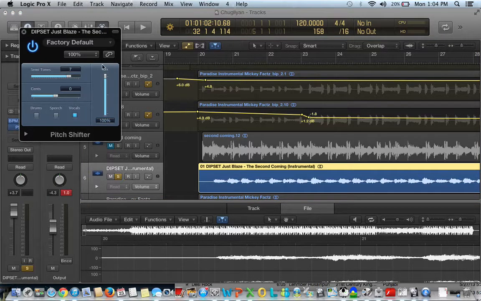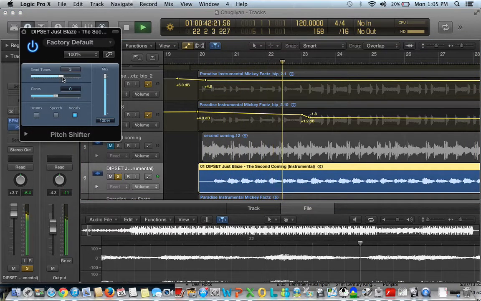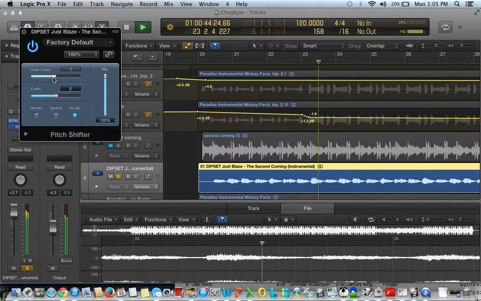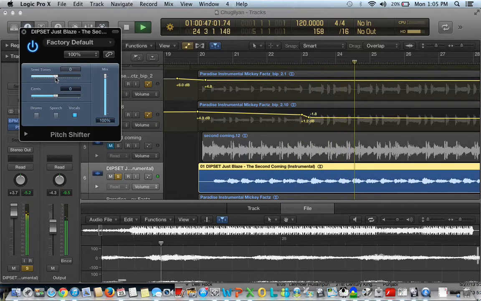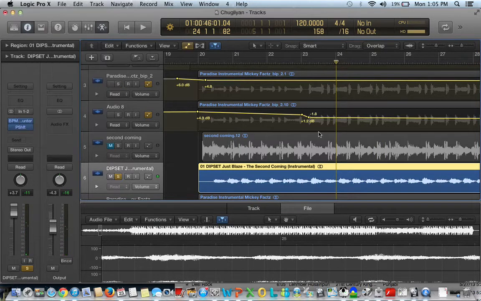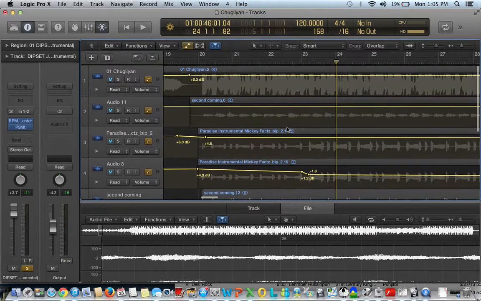Then basically what this does is you can hear a really quick version of pitch alteration. So if this is normal, then I can pitch it up. So then doing that, you can basically hear what the track sounds like in different pitches.